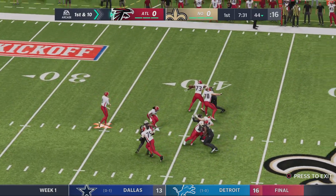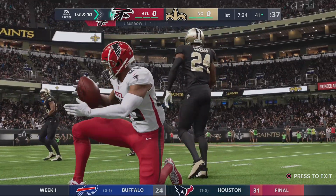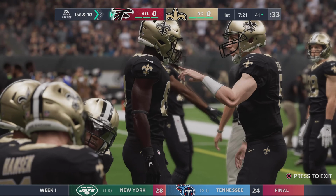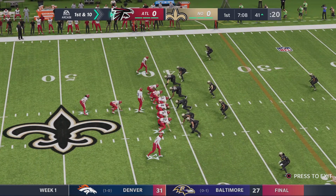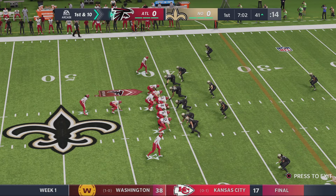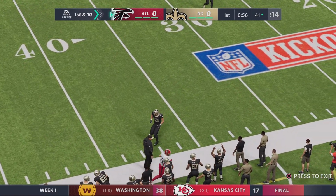Throwing now, Burrow on 1st down. Finding Sterling Shepard for his first catch. And they're well past midfield, just a yard or 2 shy of the 40. 15 more there, and they're on a roll. It's another first down. Well, from their point of view, this game could not be starting out much better, could it? Force a punt on defense, and now they're moving it crisply on offense. Crisply, I like that. Yeah, moving it very, very well. Looks like the defense on their heels a little bit. You put a score in here, long way to go, but you're right, that's a heck of a start.